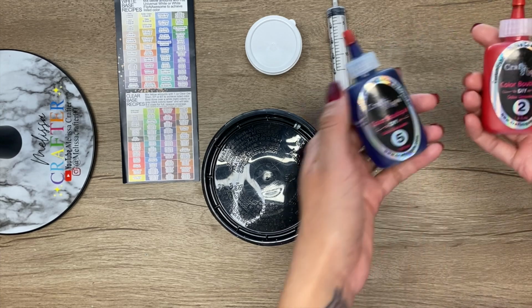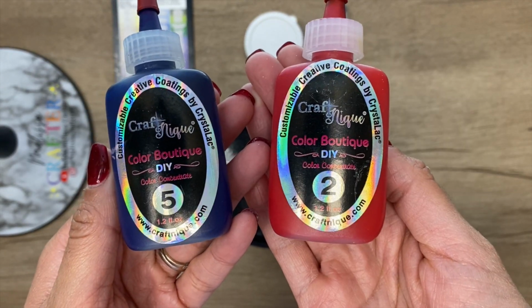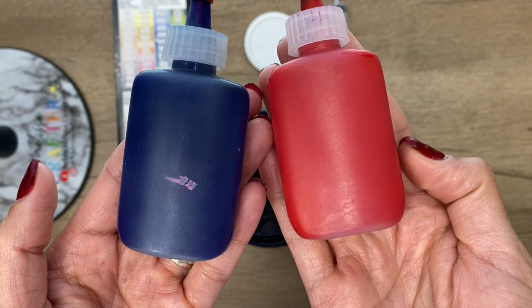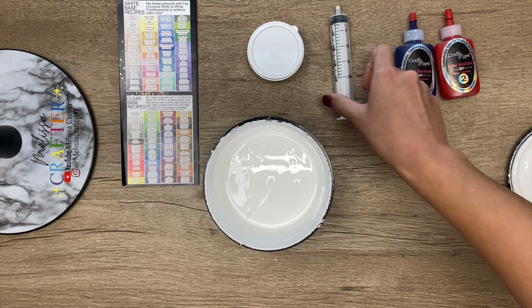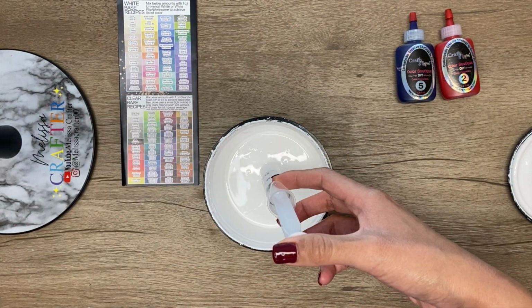Here are the two pigments that I'm going to be using. I'm going to be using number 5, which is a blue pigment, and number 2, which is a red pigment. So I'm going to put 1 ounce of my Universal White into my little container here using my syringe.